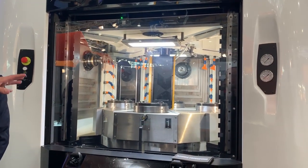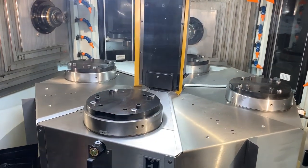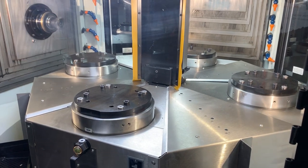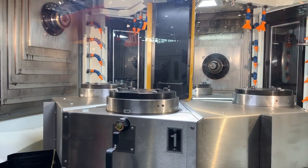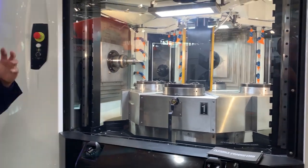What about the loading — here's your loading station, how does this work? Surely you need to stop the machine to load it? We are showing it here with no guards, but the key is not to stop the machine. Access for the operator or the robot will be protected. We've disassembled the guards to show how the machine functions, but your load and unload area in operation is accessible while the machine is producing inside.